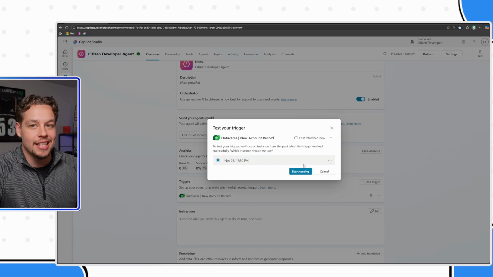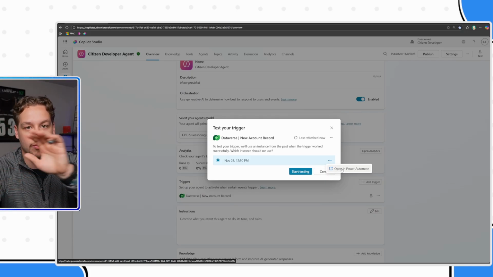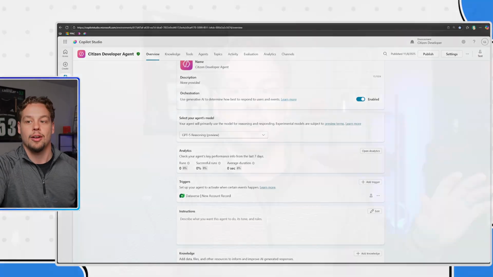Something that is really cool is, like Power Automate flows, if you're testing or wanting to kind of trigger your Power Automate, you can refer back to previous runs. That is effectively what this screen allows you to do. And so if you have one of those triggering events selected and hit start testing, you'll notice in the test pane that it will actually send that message and allow you to test your agent all right there. Go ahead and refresh this, and you will see now shows that, hey, at 12:50, this was triggered. You can look and open up some more details, break this out into Power Automate if you want to see it there. But at this point, your trigger is completely set up and ready to go, all within Microsoft Copilot Studio.